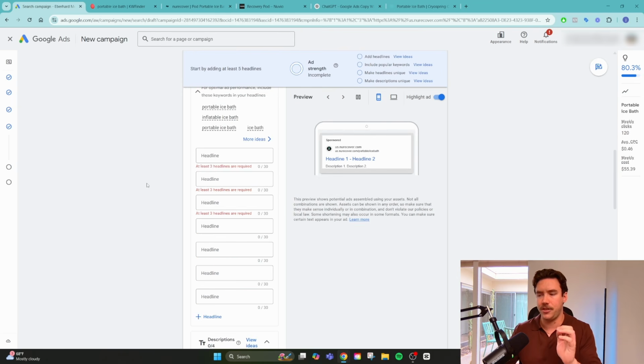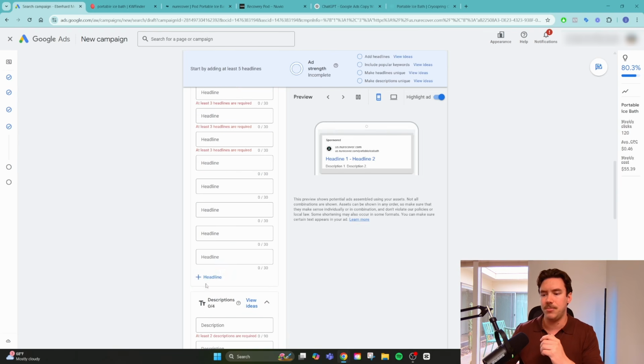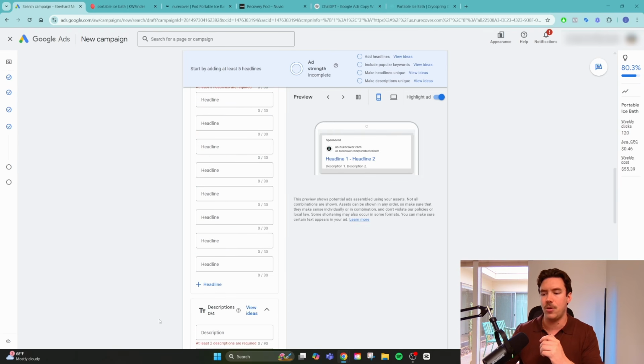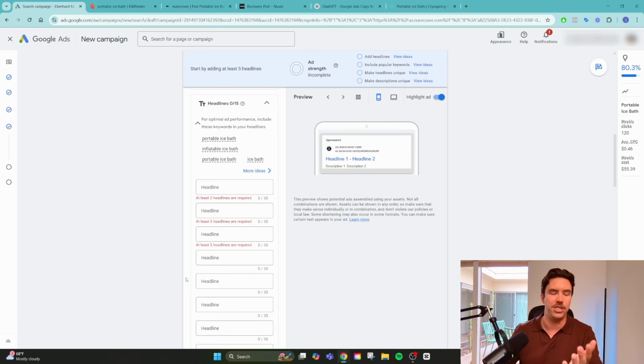Let's scroll down here. Now, these are going to be our headlines. So as you see, the headlines are in here, 1 and 2. Typically, there are 2 headlines shown at once inside of a Google ad when you see one on the Google search engine result page. If they are really short and you only use one that's a few words, then sometimes there's 3, but for the most part, there's usually always 2 at a time. So here is how I come up with the best headlines for us to use.